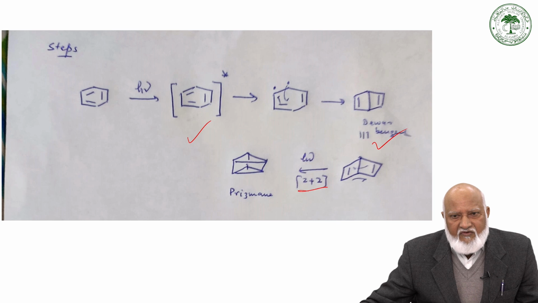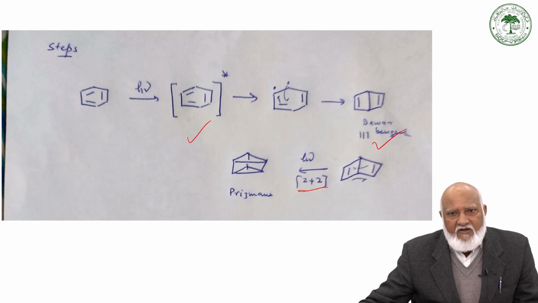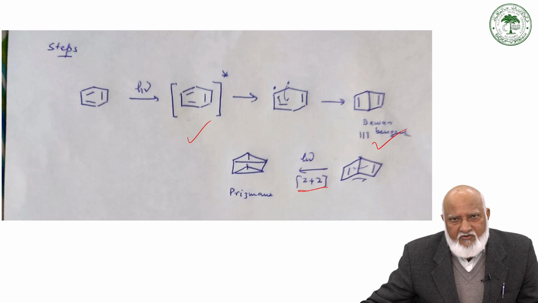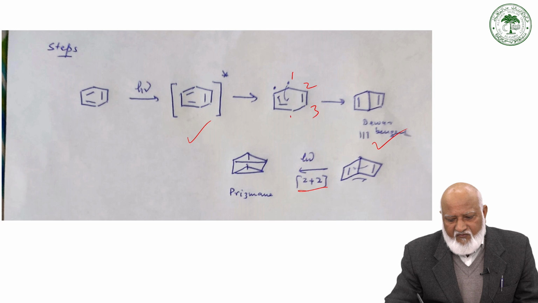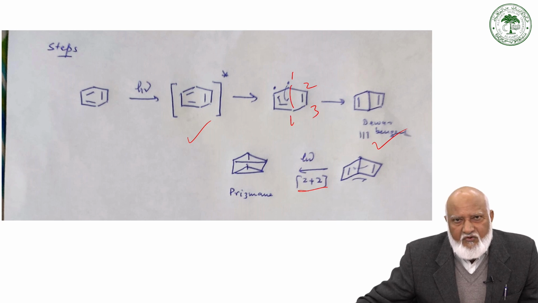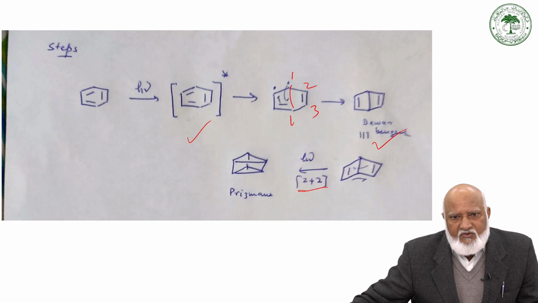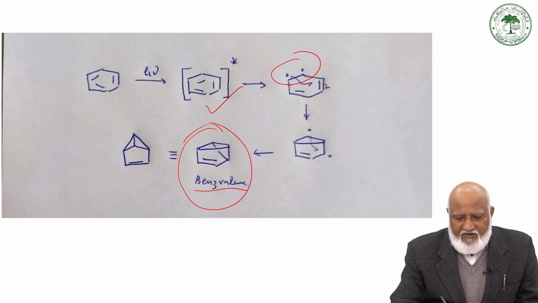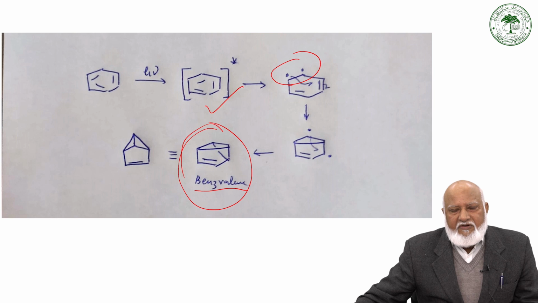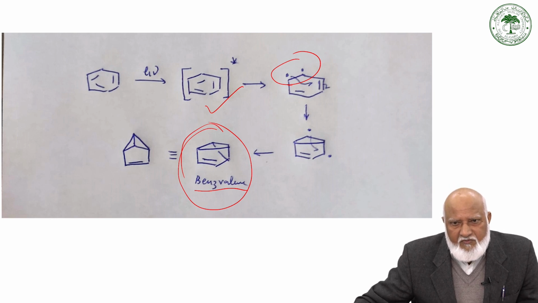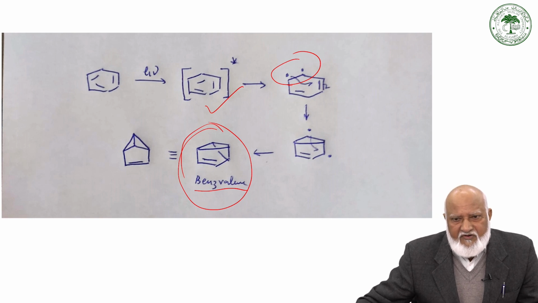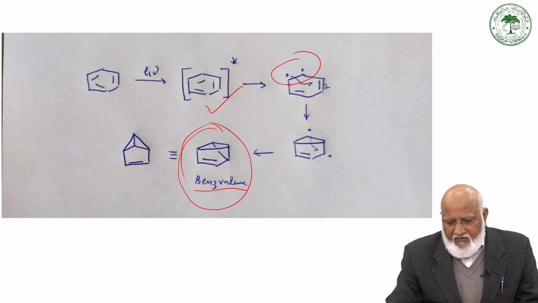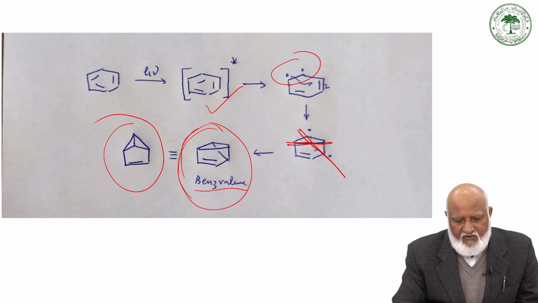The formation of Dewar benzene can be visualized by this step. First, excitation of one of the double bonds generates a 1,2 diradical, and then attack of one of the radicals at the 4th position, 1, 2, 3, and 4th position, gives this Dewar benzene, which under photolytic condition undergoes further 2+2 reaction to give this prismane. Another important intermediate, benzvalene, can once again be formed via excitation of one of the double bonds, the formation of a cyclopropane ring, and then further formation of another 1,3 bond, which can give this intermediate. And if you write it in a better way, it looks like this.